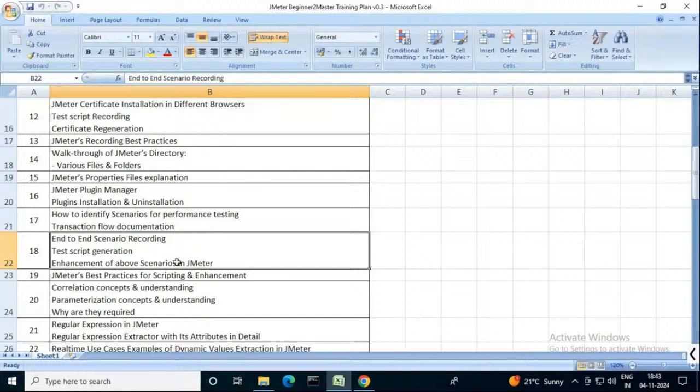If only recording of the test script would be sufficient, everyone would become a performance tester, right? So once we do the recording, we have to do the enhancement of the test script. What are the best practices for doing this test script development and enhancement? I'm going to cover that while the test script development is in progress.